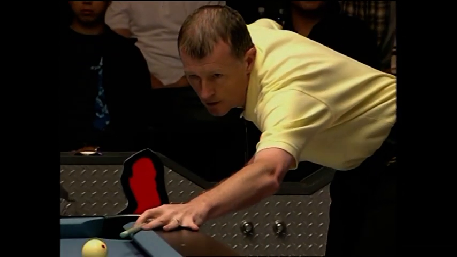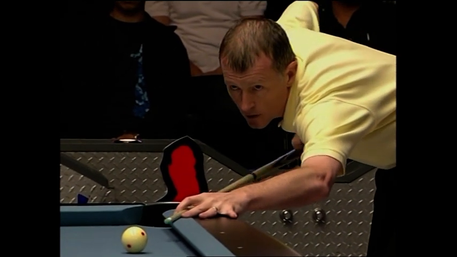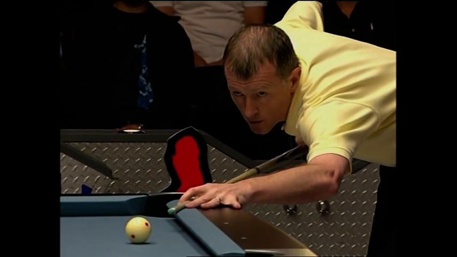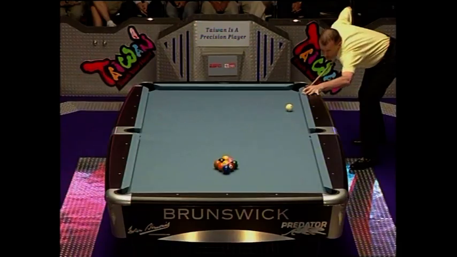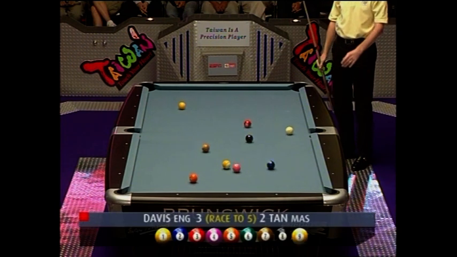Rack 6. Steve Davis to break, leading by 3 racks to 2. Shades of familiarity as far as Steve Davis fans are concerned. You see him pacing, not sitting down. I think he understands the importance of this match. Wing ball deposited.